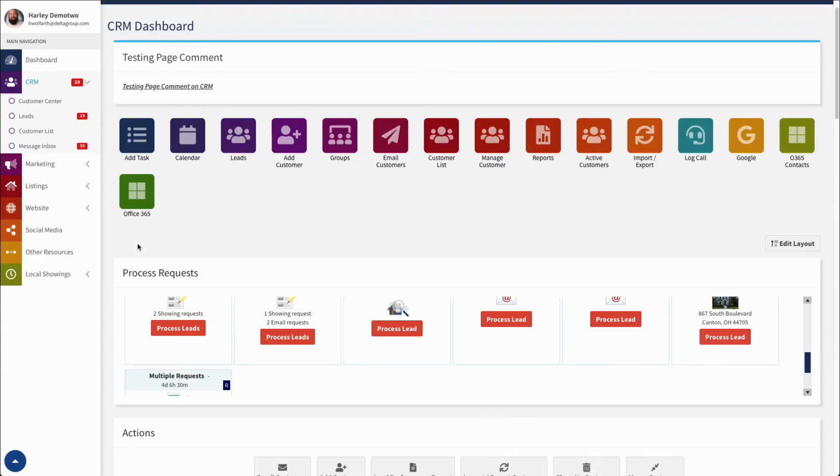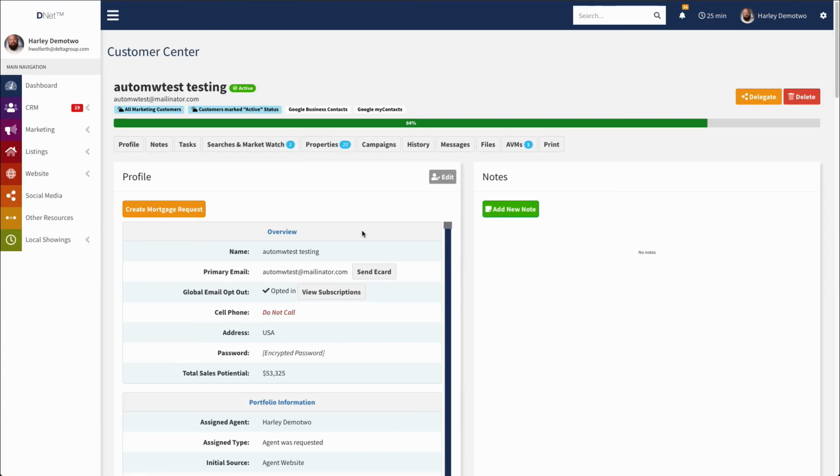Now I have one open already here, and we'll just switch over to that one. So this is one that's open already, where I have added 330-867-5308 as the cell phone number for this customer. Because that is in the do not call list, the company do not call list in this case, you can see if we go down to cell phone, it says do not call. So instead of showing me the number and tempting me to call it, it just tells me that that number is in the do not call list, so I shouldn't call it.